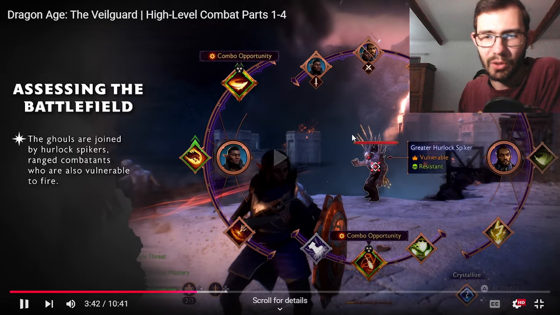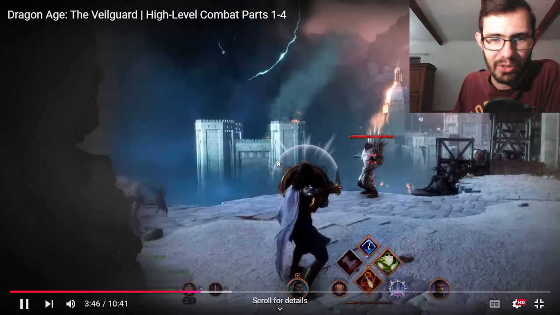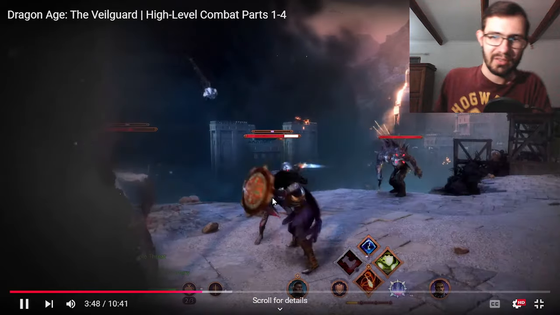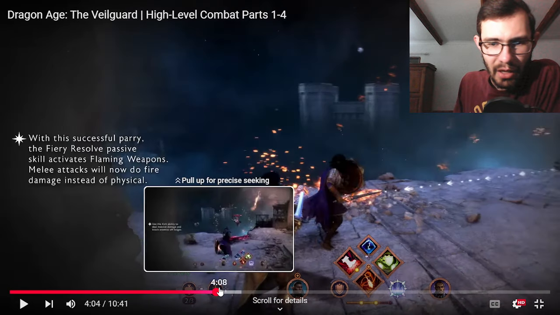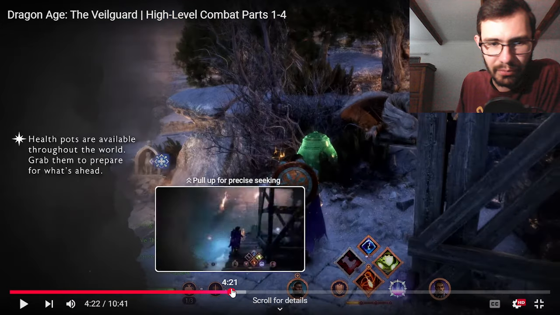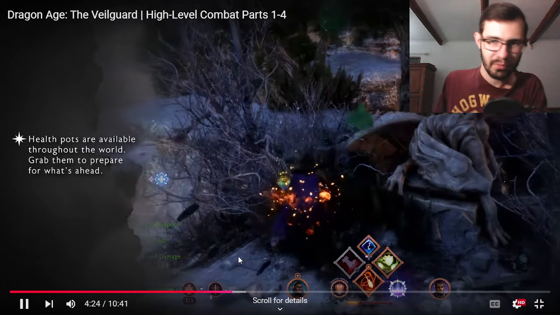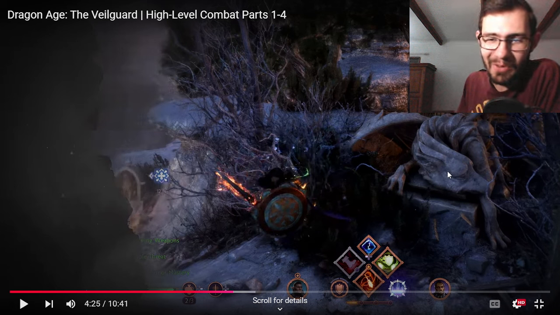Ooh, and then look at this as well. I love how Weishaupt looks. It just looks amazing, dude. Health pot. Ooh, look at this little sleepy griffin boy. Look at him right here.